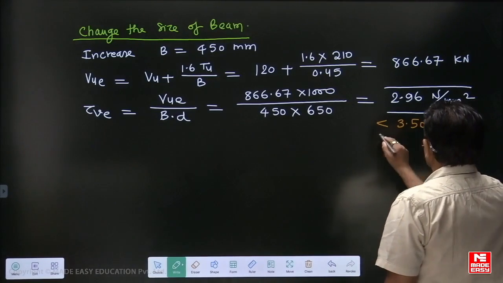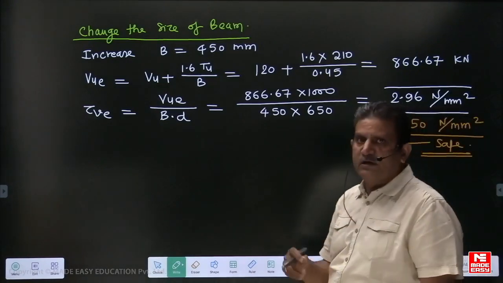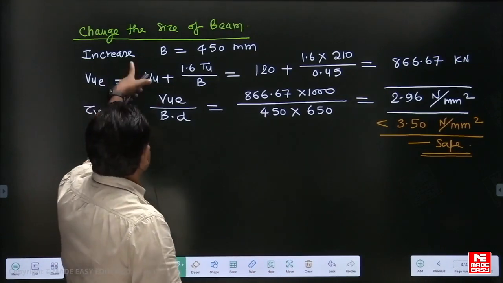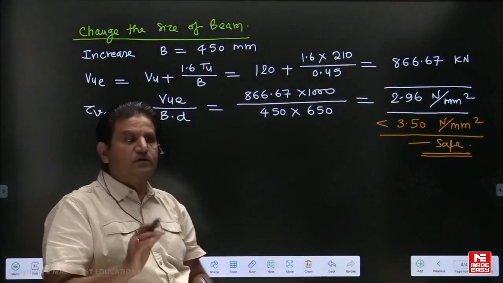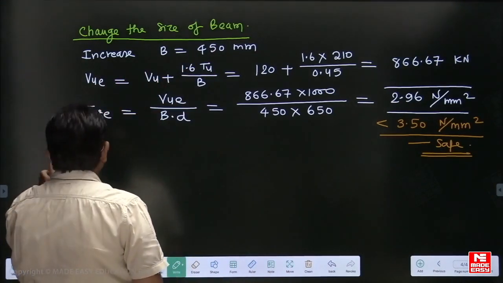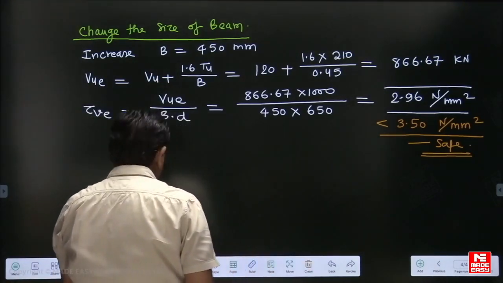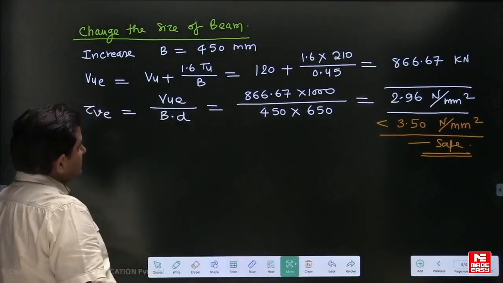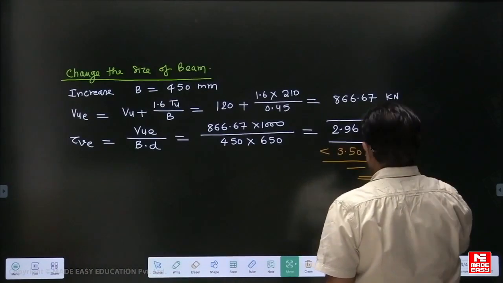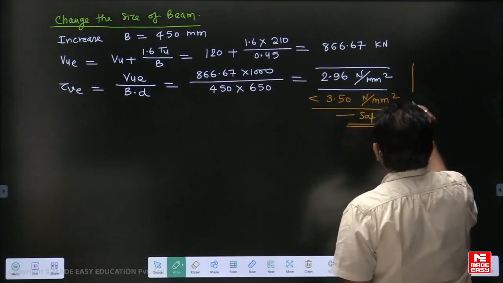So now your beam is safe. We can design it. Or if you want, you can reduce even further. You can reduce this value by increasing B to 500 mm. It will further get reduced. 500 पे भी आप डिजाइन कर सकते हो. So no problem. Let's design it with 450 mm. It's okay. Your beam has become safe. So unnecessarily we should not increase the size. So this is okay now.